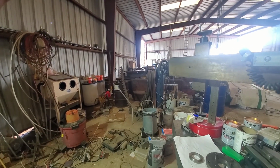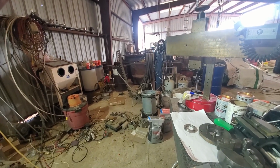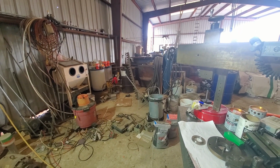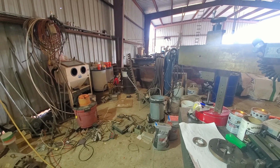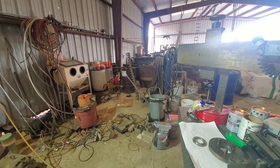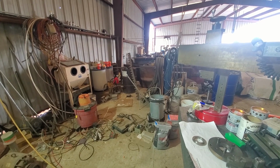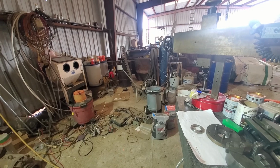there's a coupling, but then there's a broken off piece of the pipe that came out of it, so I can't screw another adapter into it. What I'm going to do is clean it off with some carb cleaner and just put a bead of JB Weld around it to hold the two in place. Eventually, when I pour another floor slab on top of this, that'll all get encased anyway, so as long as I can keep it from moving for the time being, I'll be good.